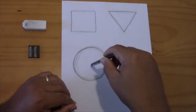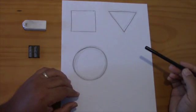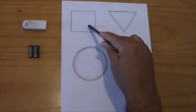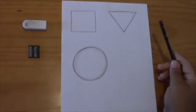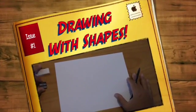And when you start practicing your shapes, you'll have an easier time looking at objects in the real world and understanding how to draw them when you see those shapes in them. You're just going to connect all these shapes, put them all together, and it'll come out with something that resembles something in real life.